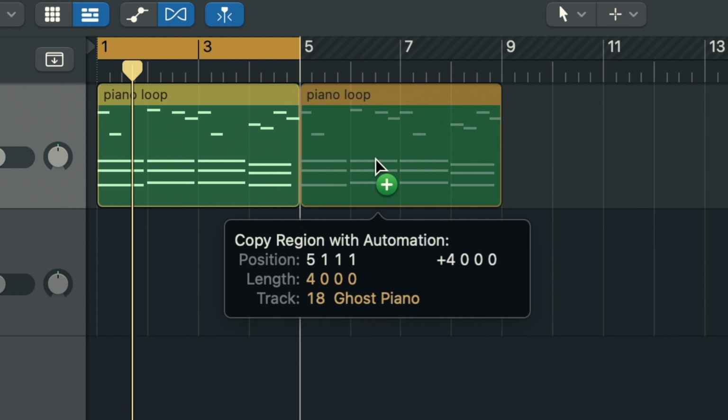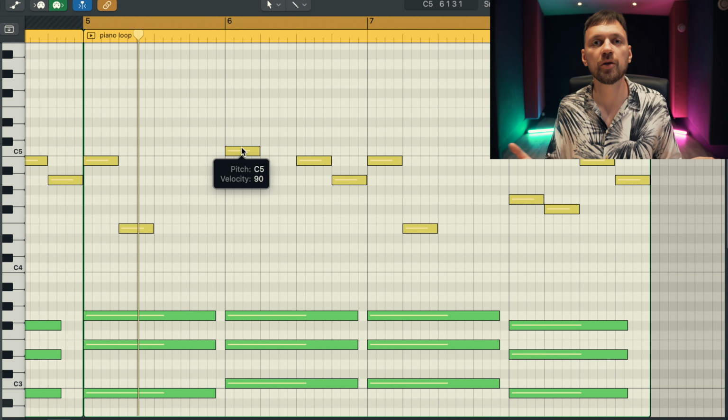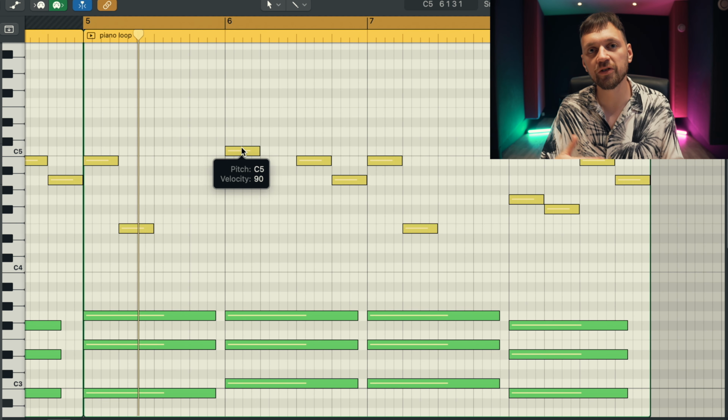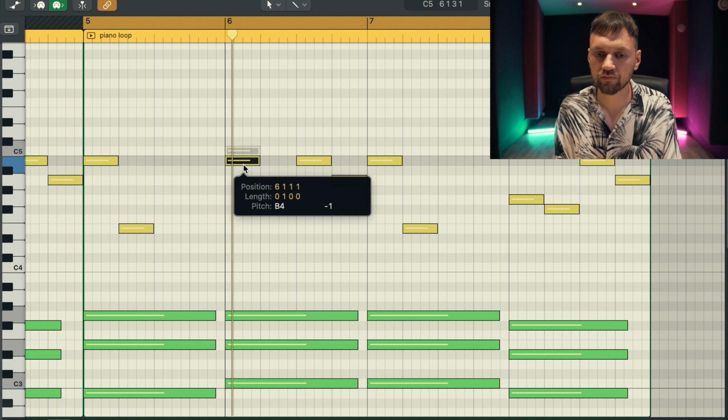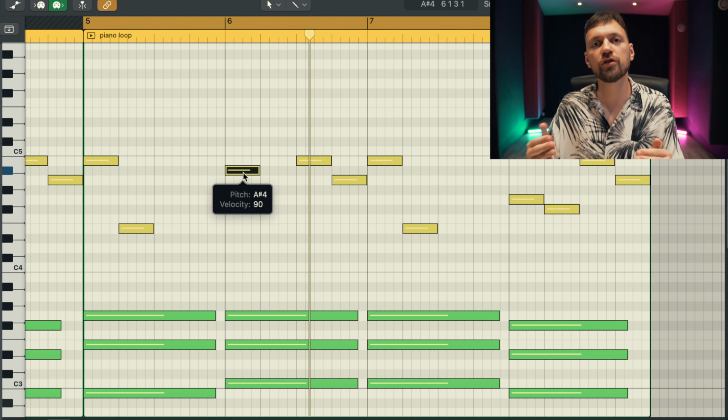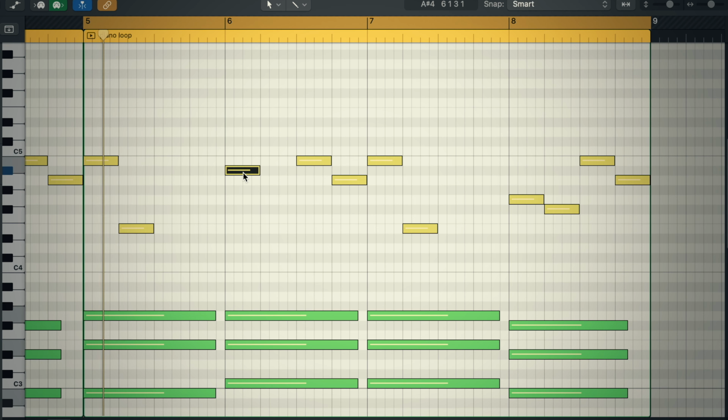If you want to take it a step further, you can just copy and paste that, and then you're gonna adjust the melody at the end. So this way you have a nice and long melody line, and it doesn't sound too repetitive, it sounds a bit more interesting. You have infinite possibilities here. You can change the melody here on the second chord, for example. And you don't want to go higher, but you want to go lower.